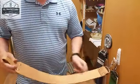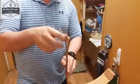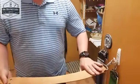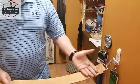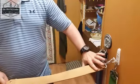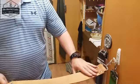This is a velvet finish horsehide strop. It's relatively stiff. It's not very loose. It's got a loop handle, so you can just loop your fingers in there and pull it taut. This is a faster draw. When somebody says draw, they're referring to how much resistance is applied to the razor as it's drawn across the strop. The more resistance, the heavier the draw. This is a very light draw, so it's a fast strop.